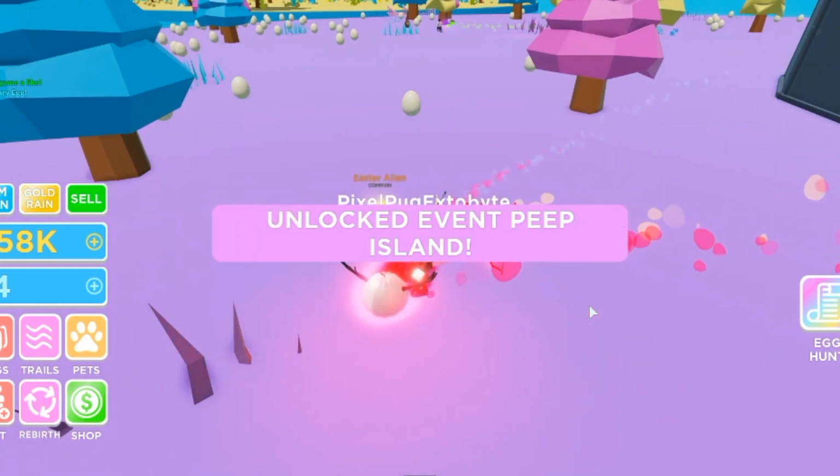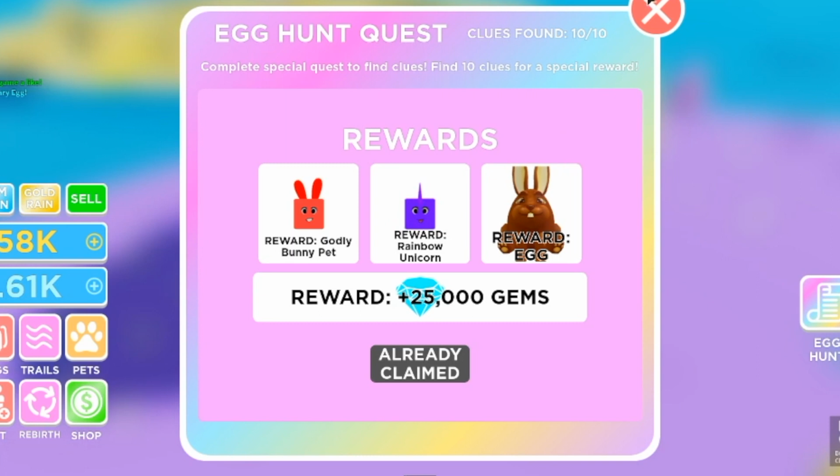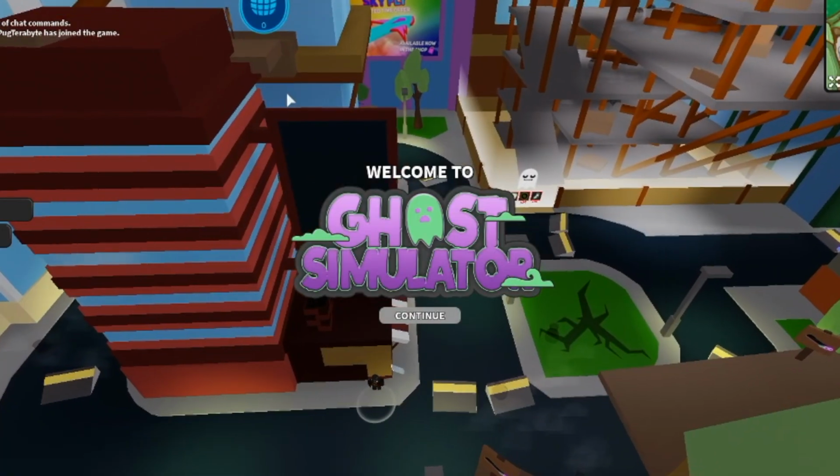Yay! I have 21. I need 4 more. I did it! And I got the egg. Yay! Whee! I need 2 more. Okay, come on. Let's go and go simulator. Use code cyber. Egg. Continue.